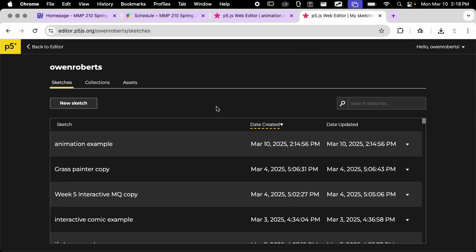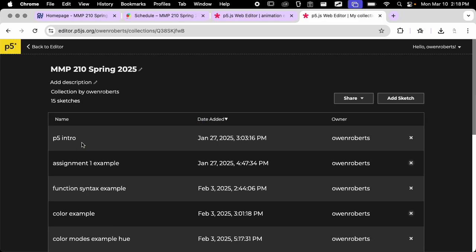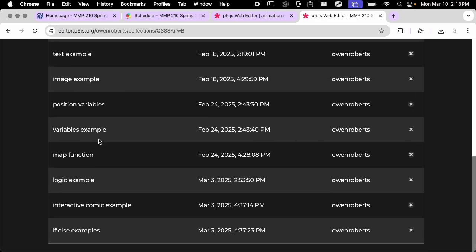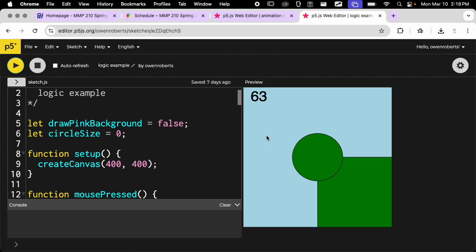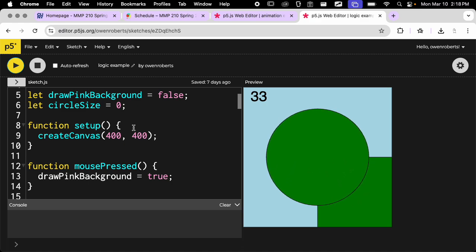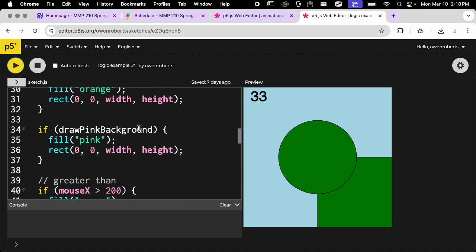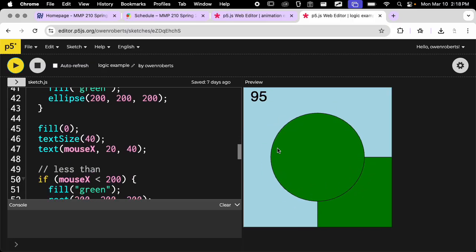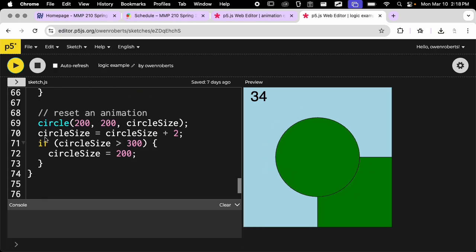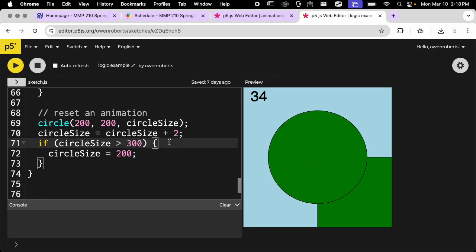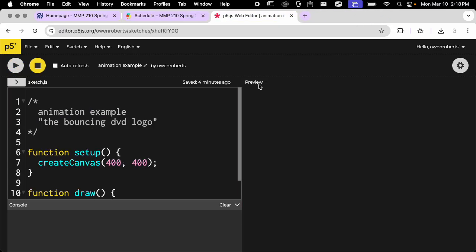Last week we talked about conditional statements, and so this is the other part of the technique that we'll use, where once we get to a certain point, we can detect different conditions within the program. So in this case, obviously this circle is animating, and what we're doing is we're measuring the size of the circle, and we're detecting when it gets to a certain point, and then we're making a change based on that value. So we're going to put these things together to make a slightly more advanced animation.